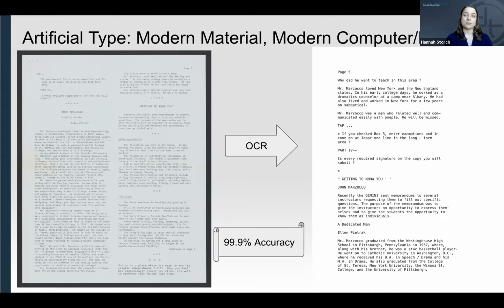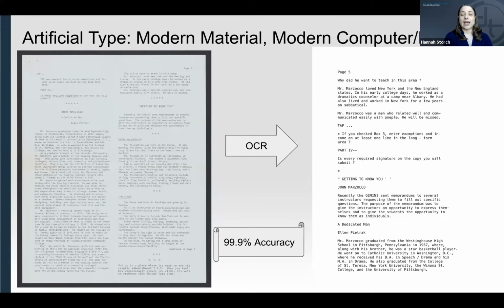So when we look at these examples, I'd like to think of them in the context of the 3 C's: clarity, context, and content. This first sample that you see on the screen now is of artificial type. So it's on modern material with a modern printer. The letters are very clear and distinct, well-spaced and legible. As you can see with your eye, we've got the initial page on the left and then the OCR TXT file on the right. This particular client requested searchable PDFs and highly valued the word-for-word accuracy.